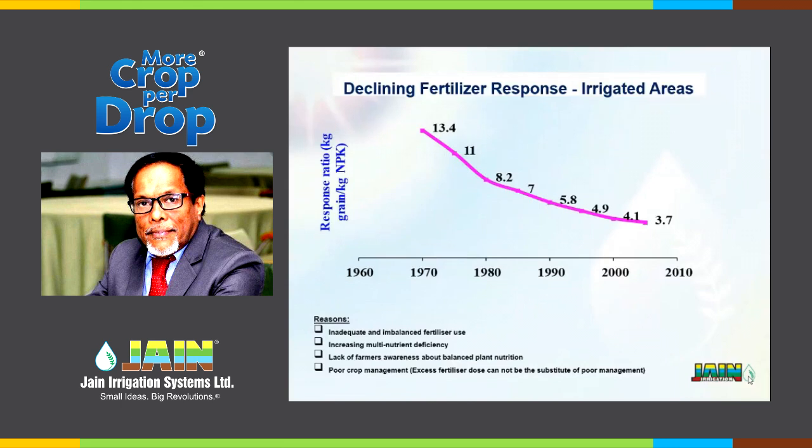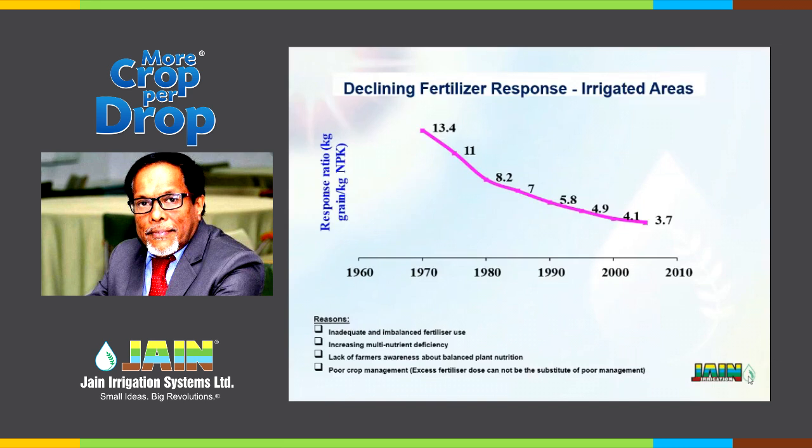You're applying the same fertilizer. You have the same land. You might have divided the land among your son and daughter, but the land is the same. But the soil is not the same. That's a problem. The boundaries of the land, the lay of the land, everything will be the same, but the soil has gone from bad to worse.